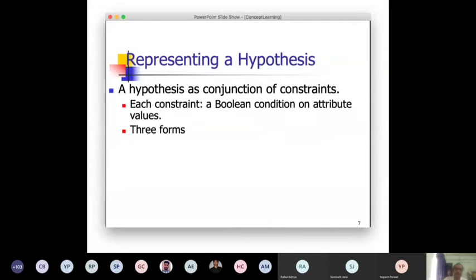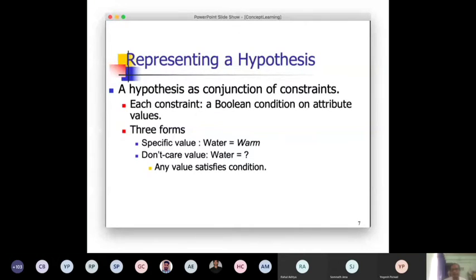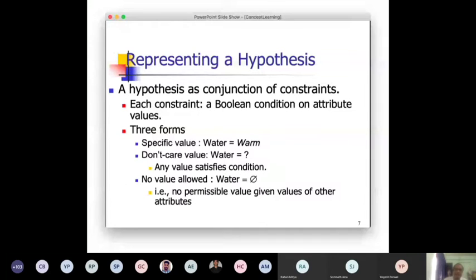So this is one kind of form. But I can generalize it. In this case, the example was taken from water. So a very specific value can be assigned, and that forms a literal. Or I can say any value should satisfy this condition. I am also including conditions like warm or cool. So water equals warm or water equals cool. That forms a clause. Now the constraint is that I consider only one kind of disjunction. That means it is a disjunction of all possible cases. That is one form, and the other case is that it may not be there also.